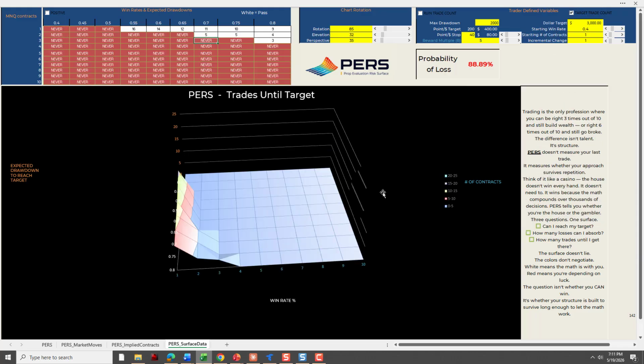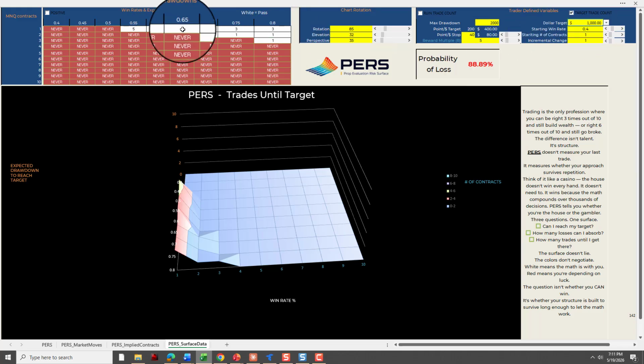Let's do that. How many trades do I have to take in order to hit my $3,000 profit objective? That's a user-defined field. So you could put in 1,500, you could put in 2,000, whatever you want to put in. But how many trades would I have to take? So let's just do that, just to show you the table change. So forget 3,000. What if I just wanted to make 1,000? Look at that. I could trade 3 or 4 trades. Again, that doesn't mean 4 trades and you've made the money, or 4 trades and you've lost or blown the account. What it means is, over a large enough sample size, on average, 3 trades to make $1,000, but that's assuming you're trading 1 micro and you're a 65% winning trader.